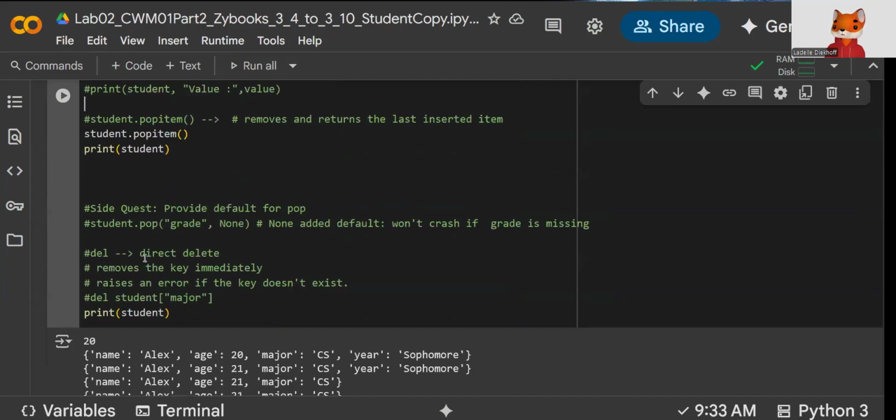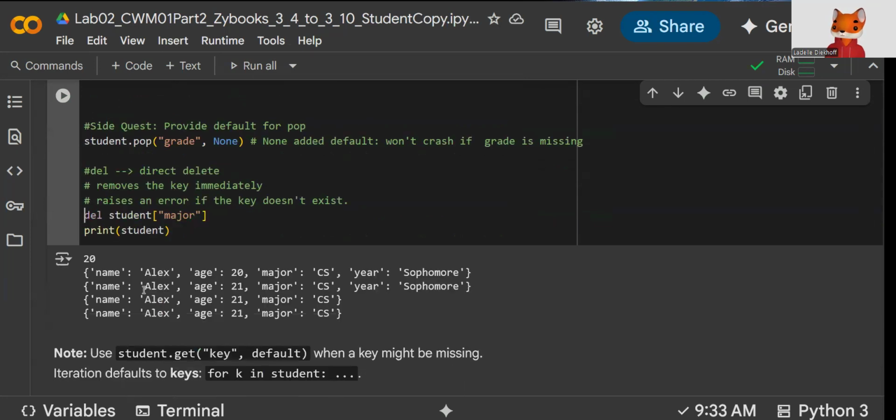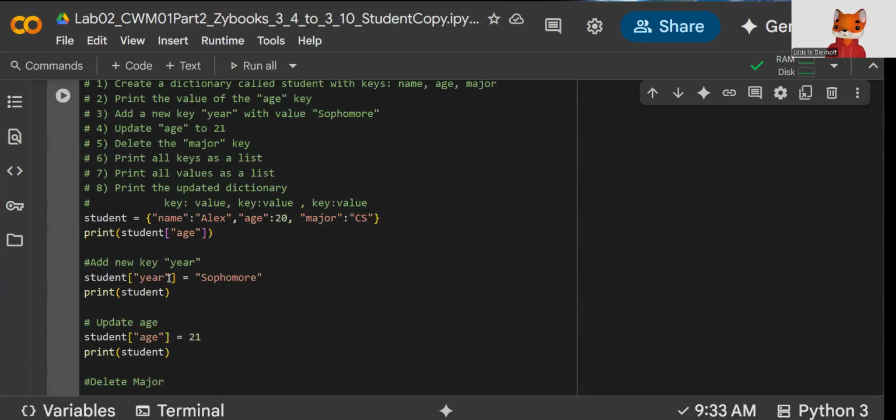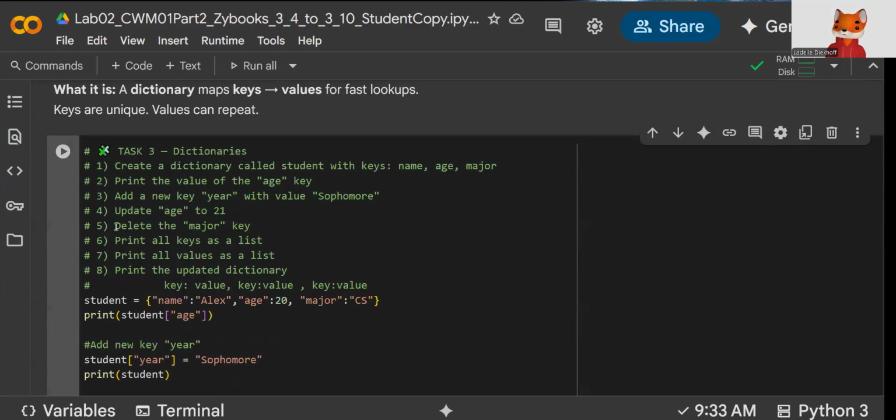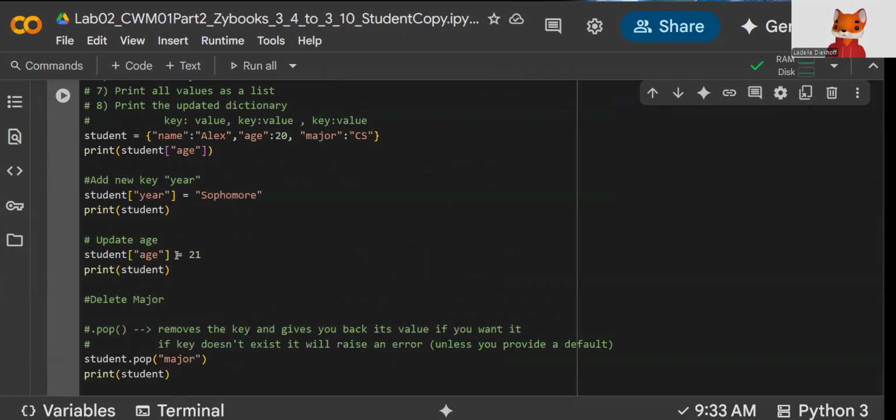Okay, all right. So now that we're done with this part, I'm going to move on to this next part where we finish deleting the majors. So we're finished with deleting items.